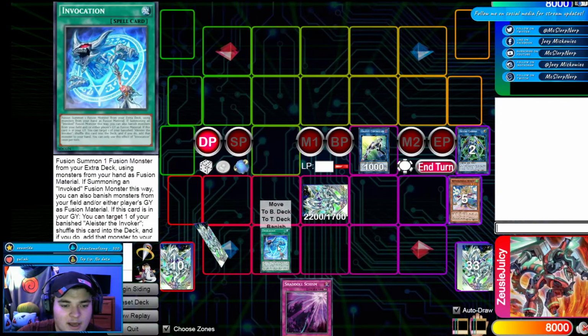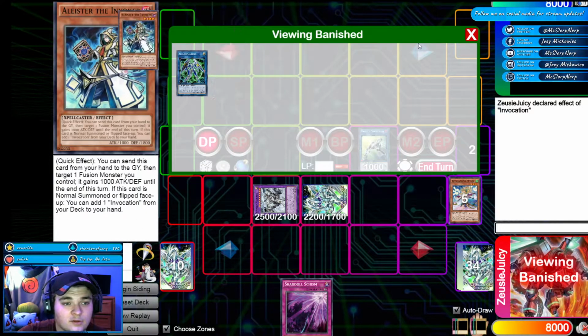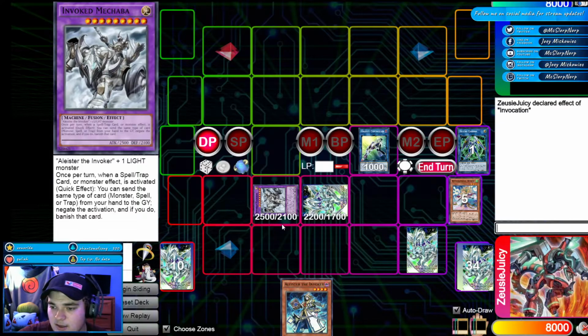I like summoning Makaba in defense always, just because Droplets is in the format. Droplets doesn't halve your defense. So we'll add back A-Lister. So this is what our basic board looks like. Just Schism, Makaba. This is how you always want to be ending. Is just Schism and a way to back it up.